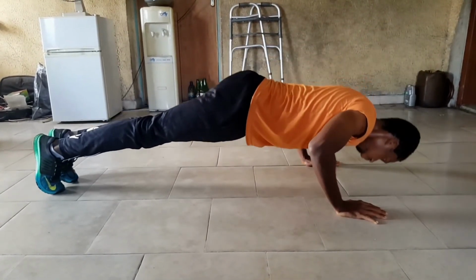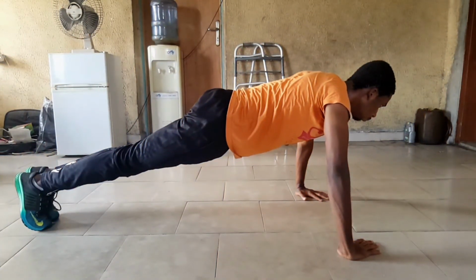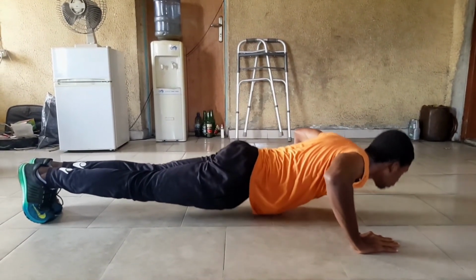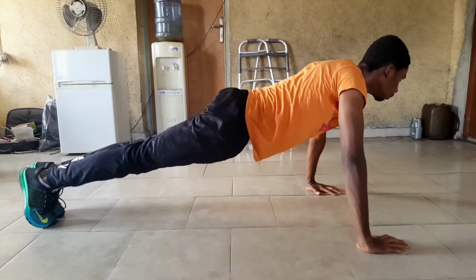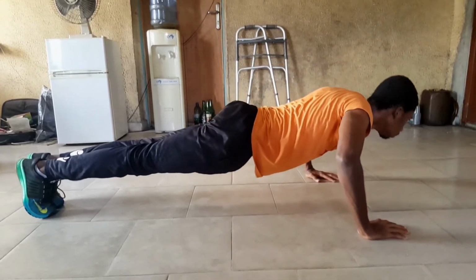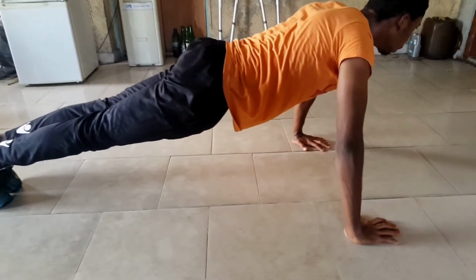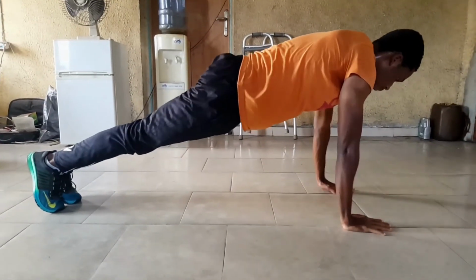Bad form on push-ups can range from being simply comical, which ensures that you don't get any real benefit from this exercise, to dangerous, particularly in the case of elbows flared out far to the side, which over time will damage the shoulder joint.